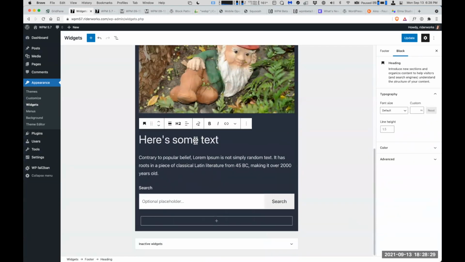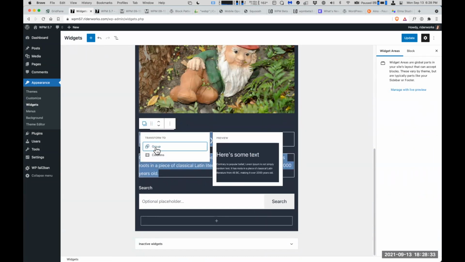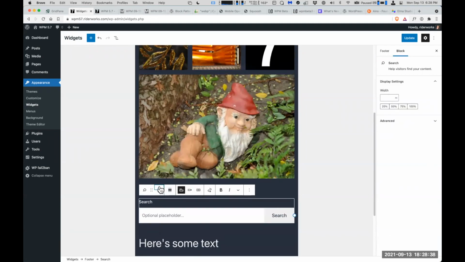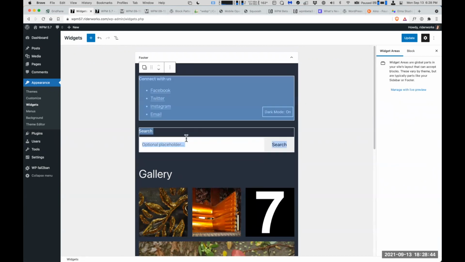Same thing here. I'm going to click into this text, click into here, set this up as a group, which I did. And I'm going to take this guy and I'm going to move it up and put it underneath the content block here. So I got this one, and they're both selected. I'm going to turn this into a group.